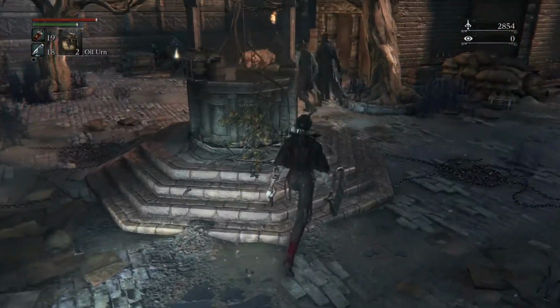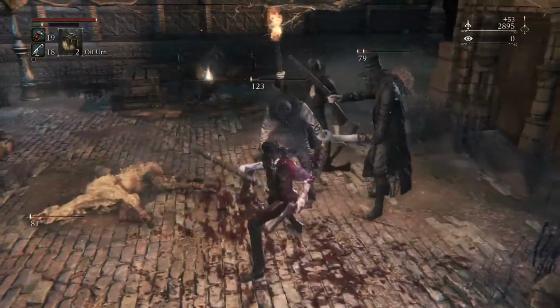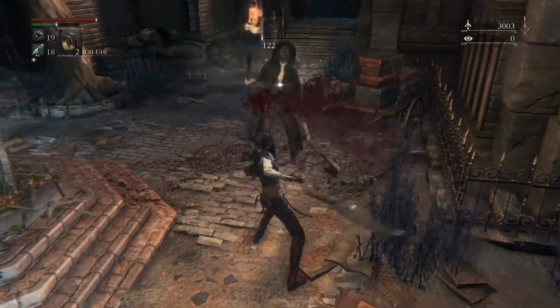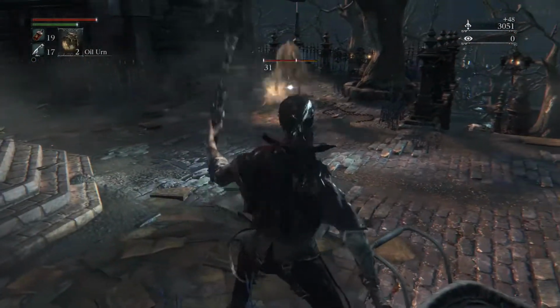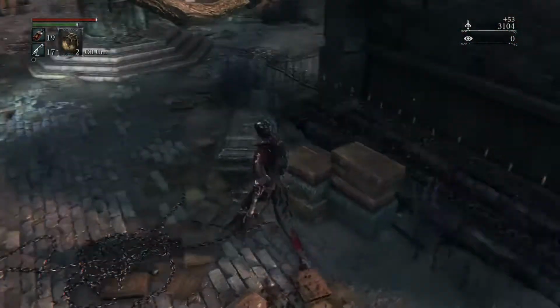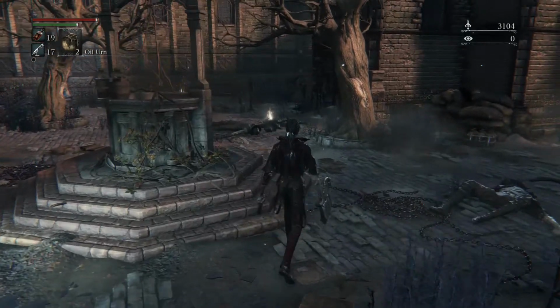This is our first introduction, really, to dogs in the middle of fights. Because, see, dogs are the worst enemy in Souls games. Always, no matter what. I hate them. They suck. And they're especially bad in Bloodborne, because you have no way to block them. But you can shut them down temporarily by just shooting them. Then they fly backwards, and then you can do your thing.